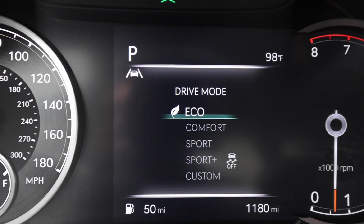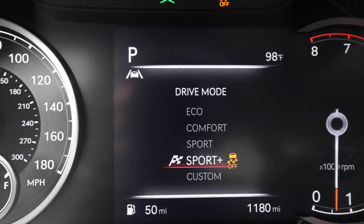It does have multiple drive modes though, before I give it those beans. And you can turn it from eco to comfort. Ooh, that just deflated my seat. Sport, that just inflated my seat. Sport Plus, and of course, one more time, we'll do custom. We're gonna leave it in Sport Plus.